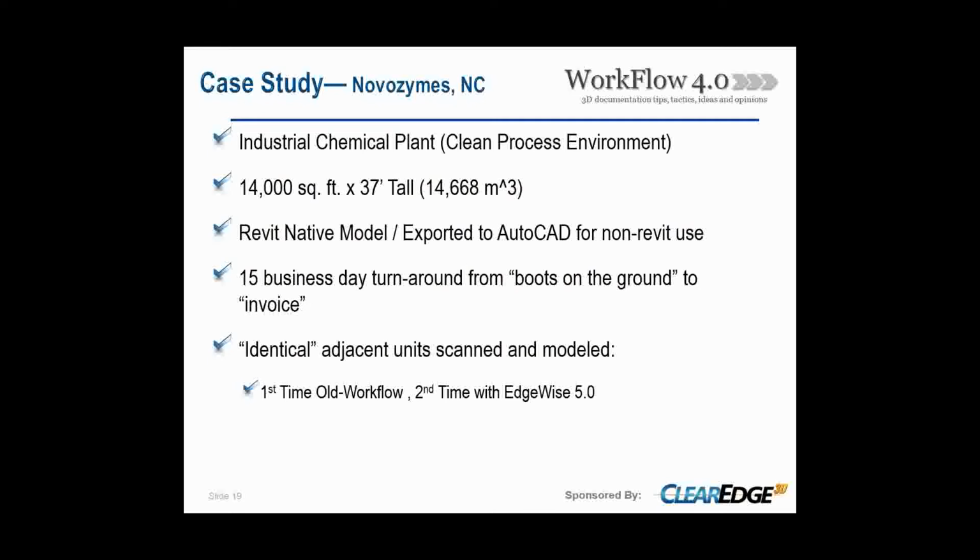So in this case, this is about a 1,400 square foot facility, 2-3 stories tall, with platforms and everything else. 1,500 cubic meters, 15,000 cubic meters for those on the other side of the pond that are joining us today. The Revit native model is what we need to produce because we tend to wind up with the Revit native model at some point. So we're going from native back to AutoCAD. Very difficult to go the other way, so we build everything in Revit.